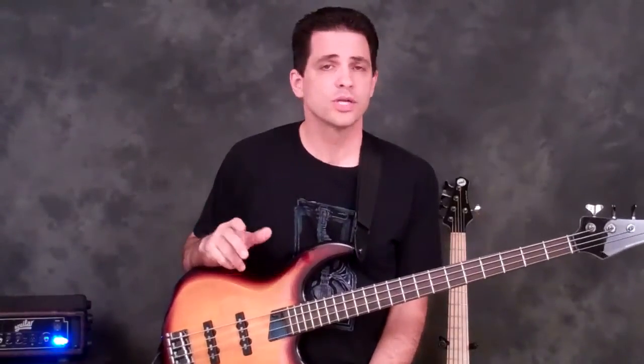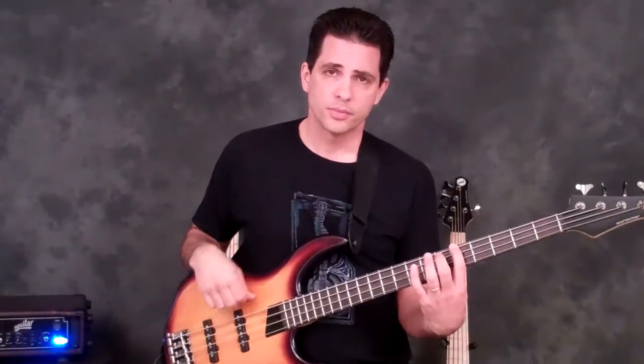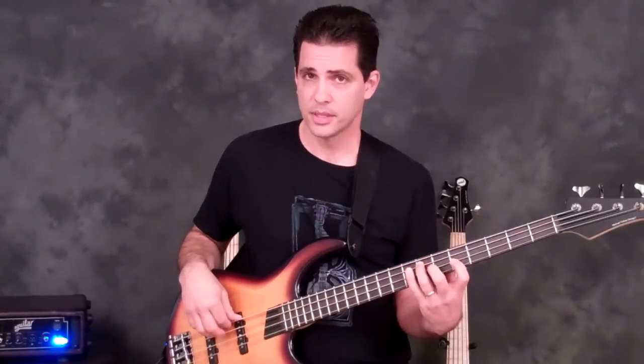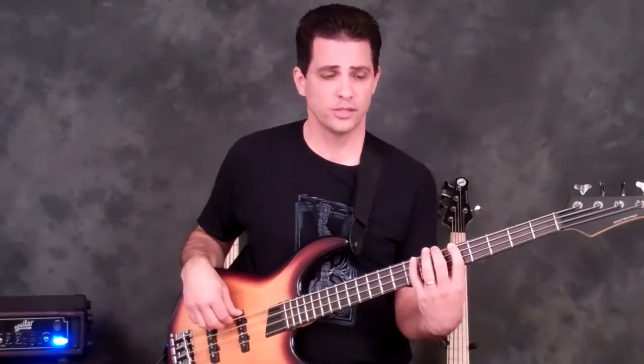Now as with any scale, we have to find out which chords it will work with so we know when to use it. If we don't know that information, we're never going to pull it out of our holster and shoot. So in this case, we look at the root, minor third, perfect fifth, minor seventh, and the octave. And we get a minor 7 arpeggio.